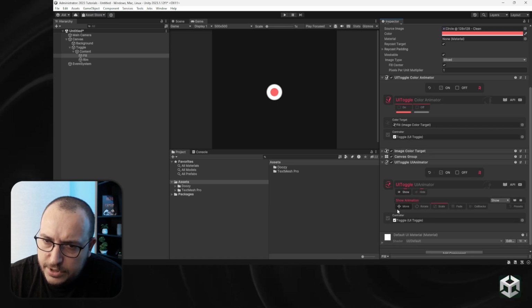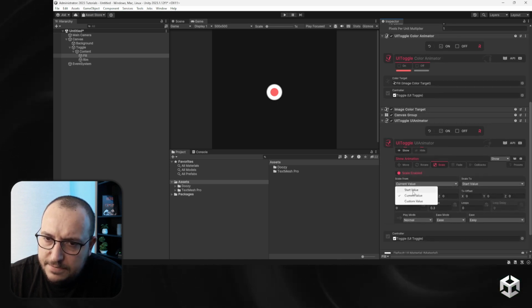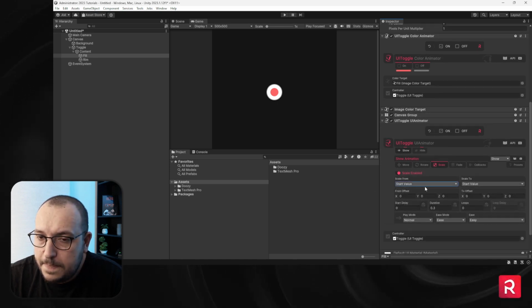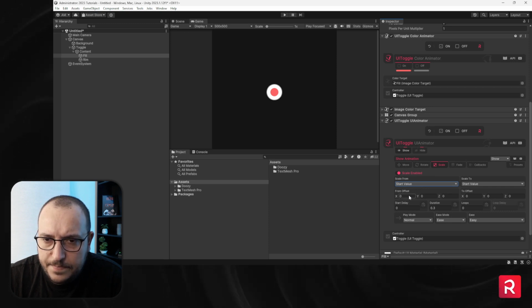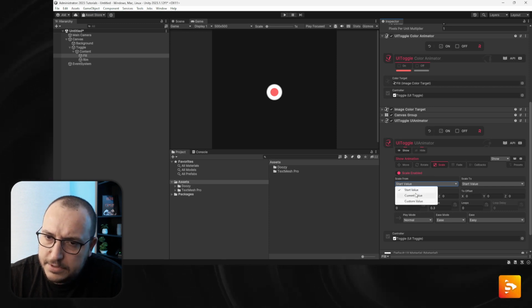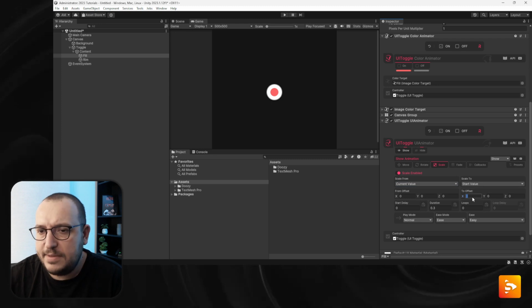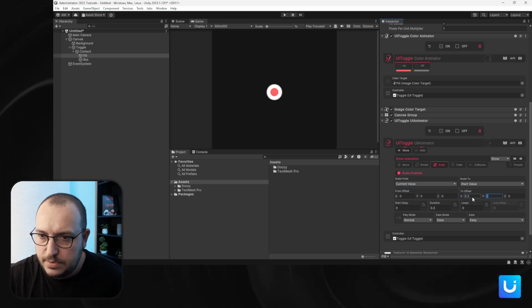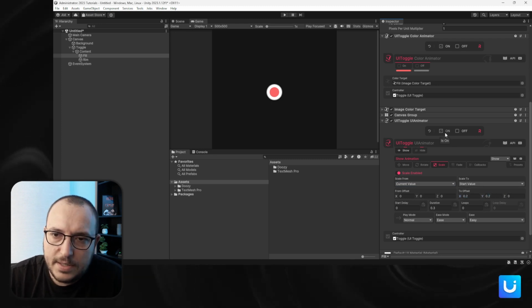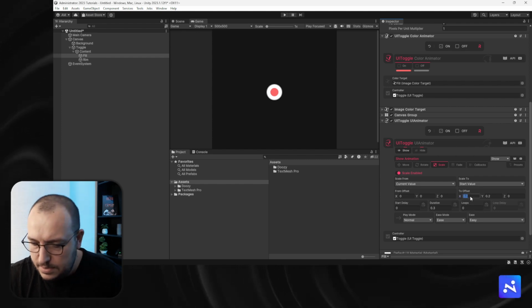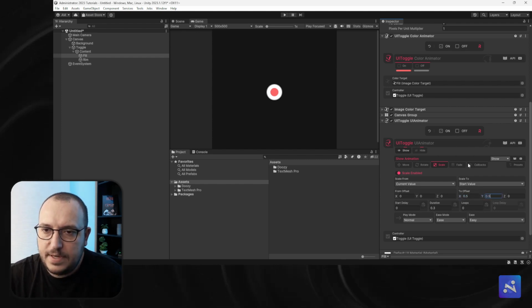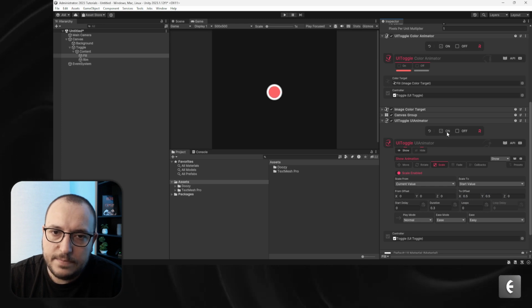And for the show, I'm going to say from the start value, actually from the current value to the start value, and I want it to be bigger. So 0.2, 0.2. So on, off. Let's make it 0.5, 0.5, on, off.